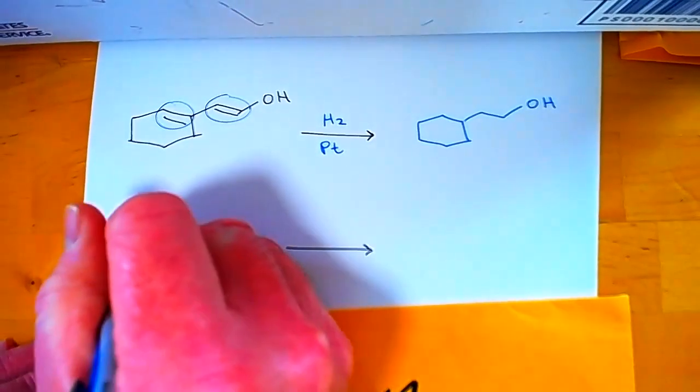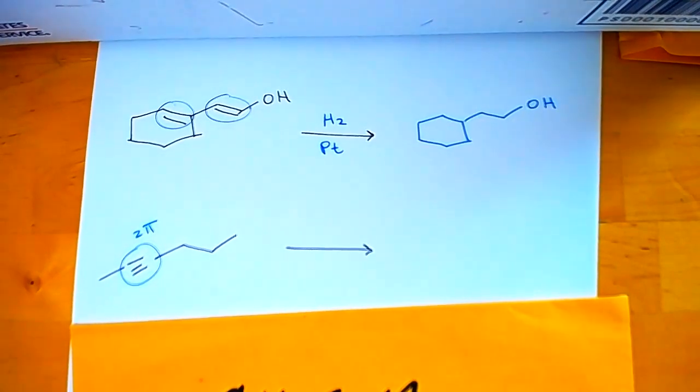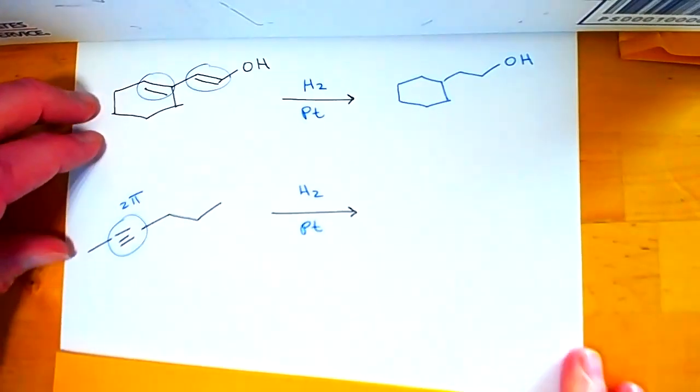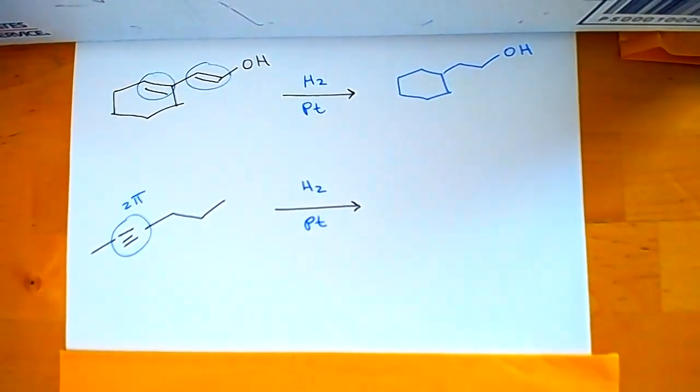And in fact, since there are two pi bonds present in that system, that means hydrogen will effectively add twice. As long as you have enough hydrogen gas in there, and really even if you were to limit it, it's not just going to reduce it to the alkene and be done, because some alkene will go on and react to the alkane, so you'll get a mixture. So it's not very practical to try to limit this with stoichiometry. There is a way to only get it to add one round of hydrogen, but you need another catalyst to do that, and we're going to talk about that in the future.